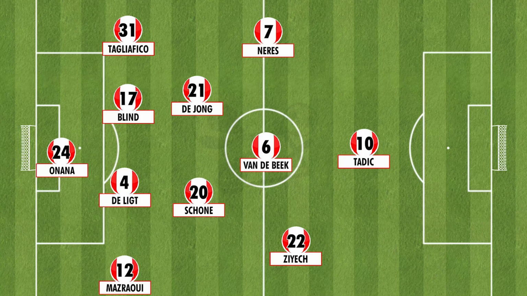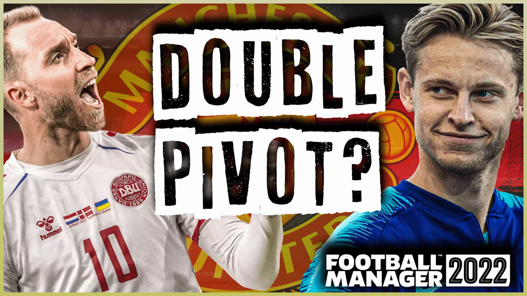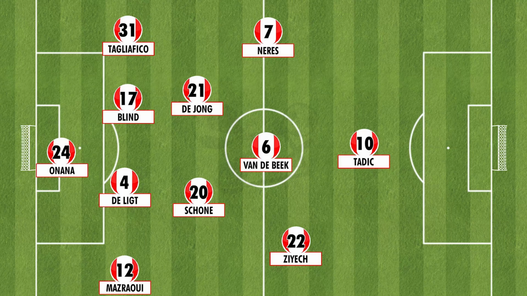Okay, so Erik Ten Hag's Ajax side. The Ajax side was generally a 4-2-3-1 with a couple of key principles. Obviously, I felt after doing the Man United video last week with the Eriksen, Frankie de Jong double pivot, Man United are likely to, especially if they signed de Jong, still go with a more 4-2-3-1, with the personnel that they've got.